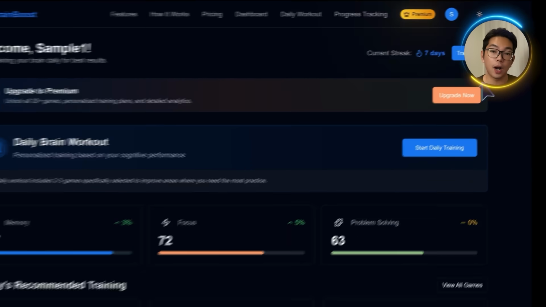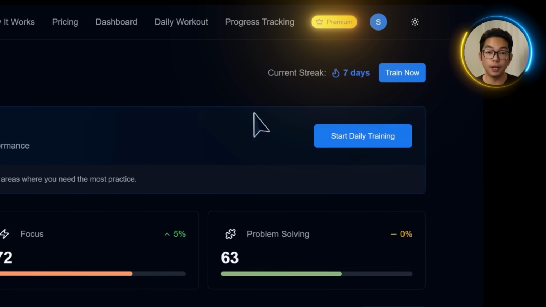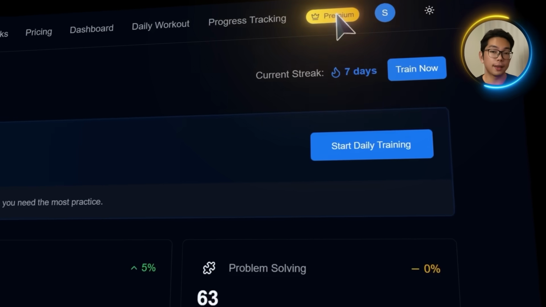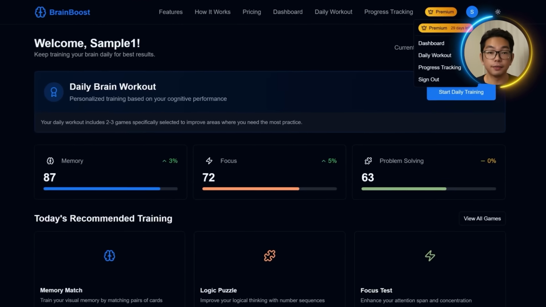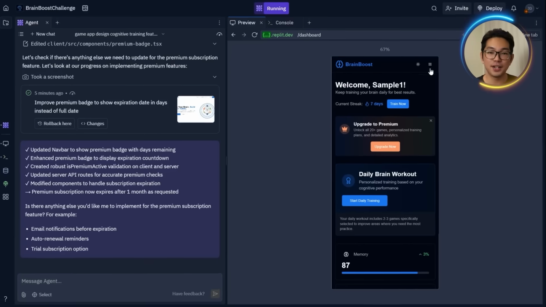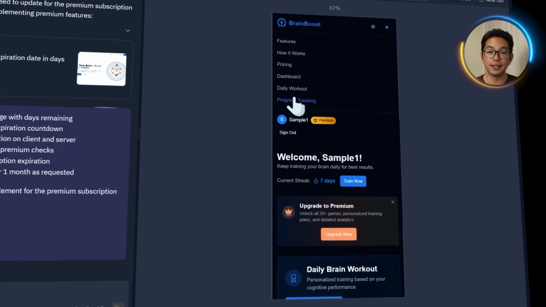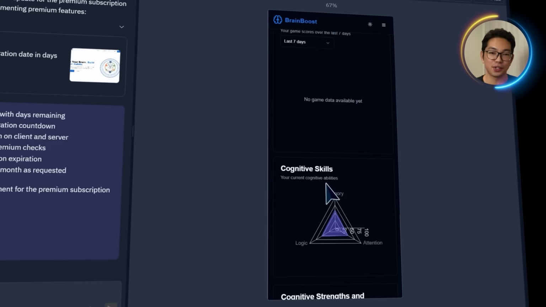So after subscribing, I can see a premium badge exactly like I prompted right at the top of the dashboard, along with a label that shows how many days are left in my subscription. Everything now is working smoothly even in mobile view. The app not only tracks usage for our free users, but it also handles upgrades cleanly and visually confirms to me that I have access to premium features now. The monetization flow is finally complete, and if you're curious, it looks like this in the mobile view.